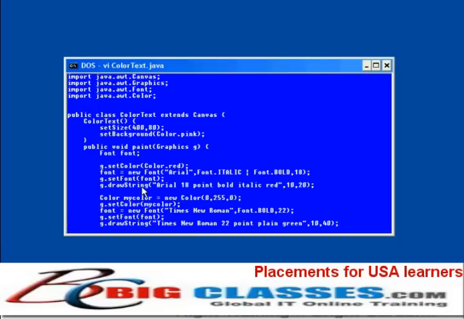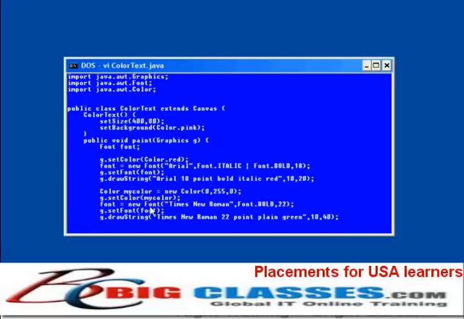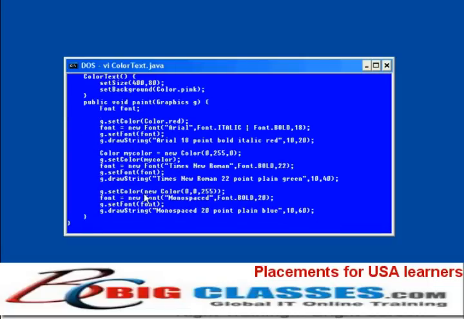The color for the next line of text is one that we create inside the program. It could be anything, but in this example, the object stored in the myColor reference is actually green. Once the new color object has been stored in the reference, the address of the object is then stored in the graphics object with a call to setColor. As you can see from this third example, if you're going to create a color object just for the purpose of storing it in the graphics object, there's no real need to create a reference to it. This call to setColor just uses the new command as the argument. This creates a new color object and passes it to the setColor method in one command.